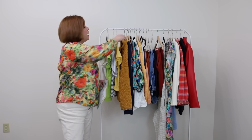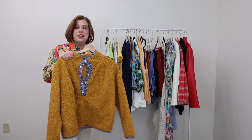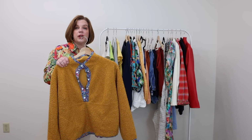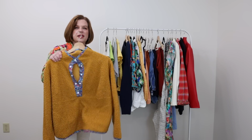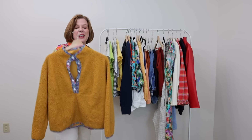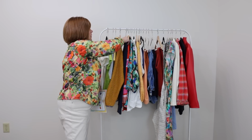Okay, next, my mustard Bainbridge. This is my Itch to Stitch Bainbridge. Sorry, I just snapped one. I did wear this. This worked out well with soccer games. I didn't wear this a ton, but in those early morning soccer games, this is great to throw on. My son's colors are gold and blue. So while this isn't technically the color, I felt somewhat spirit wear-ish when I wore this, but this was good for those little mornings. This is just a real fun one with my Liberty trim.